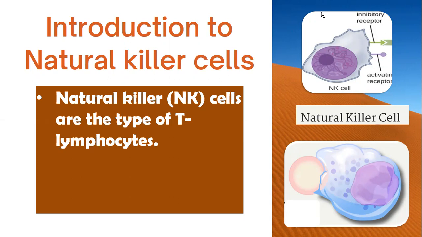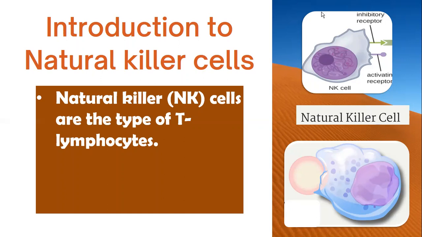Second line of defense is non-specific or innate, but natural killer cells are part of the second line of defense as well as part of the adaptive immunity, that means the T and B lymphocytes. So they are very specific kinds of cells. They are naturally available to kill, not all kinds of microbes or organisms, but only specific types.